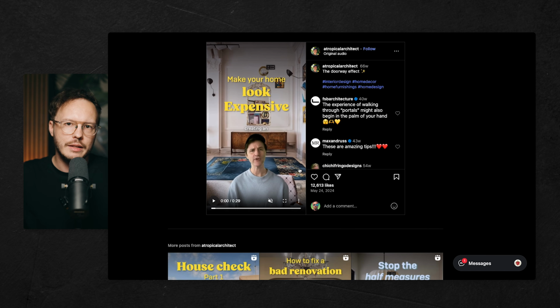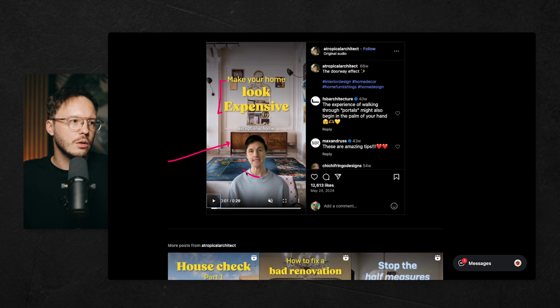Performs pretty well. And you can instantly see this whole thing passes this 2-step test, right? It's clear who it's for and instantly what's happening here because: make your home look expensive. So it's about interior design, also with the visual aspect of it. You know, it's not distracting. It doesn't matter if Danny's in there or not. Doesn't matter. Now it probably does because people recognize him, but the focus is here.